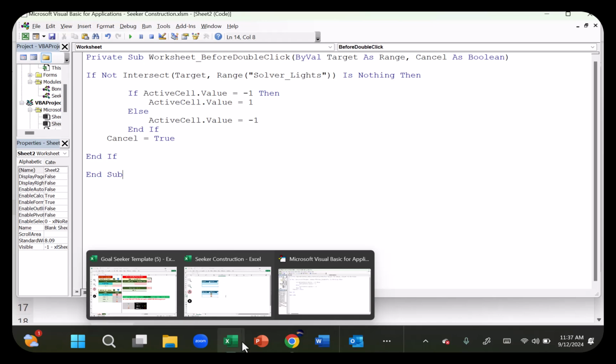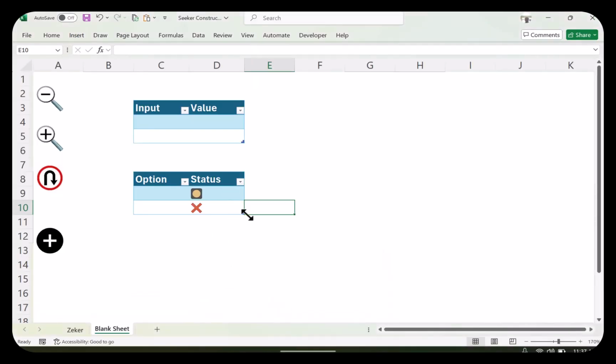All right. One thing I have to do is name the range. I'm going to take this and hit the name box here. But I also want to make sure that whenever I add rows to this table, that solver lights also changes.